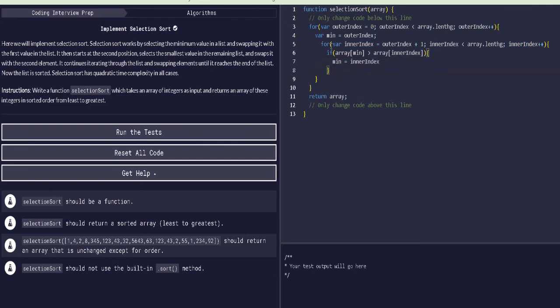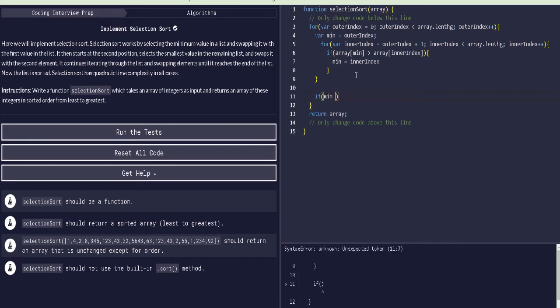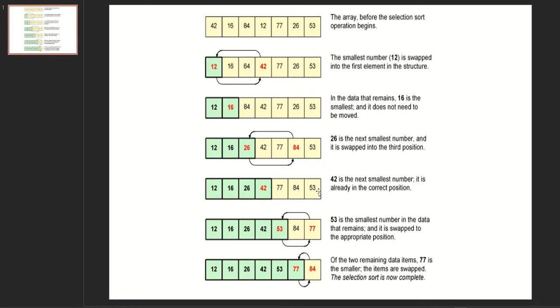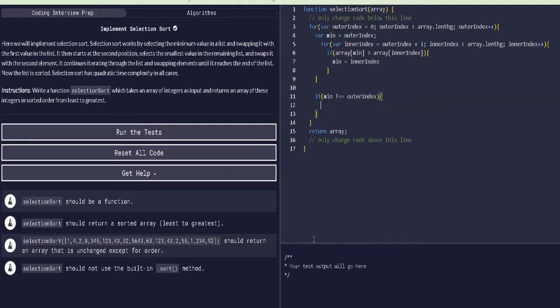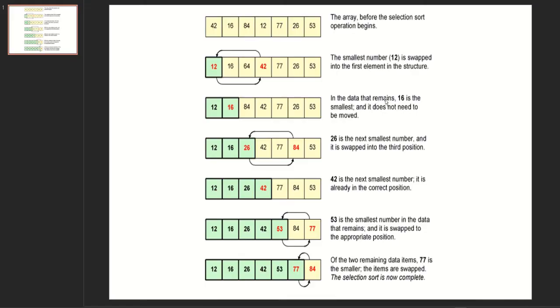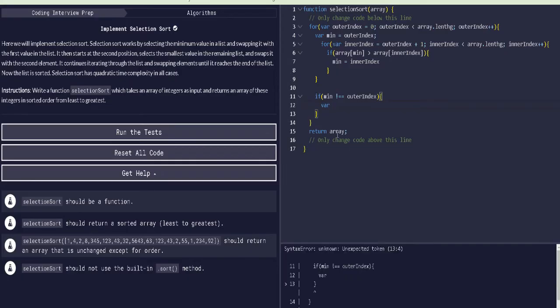Okay, so now once we find the minimum index, then we have to compare if min is not equal to outer index. What that means is basically if we are not at the end of the array, then we can swap, right? So basically this is going to swap this number and this number and so on.